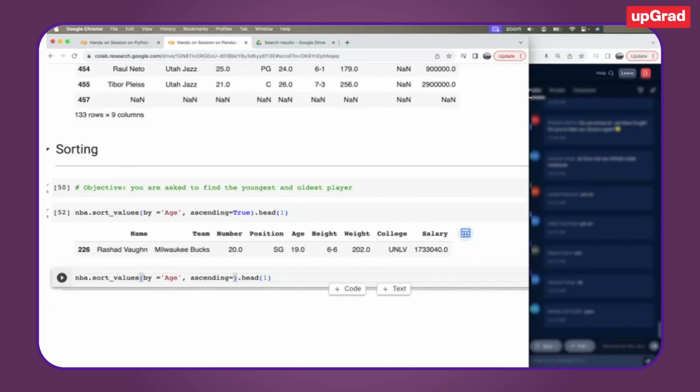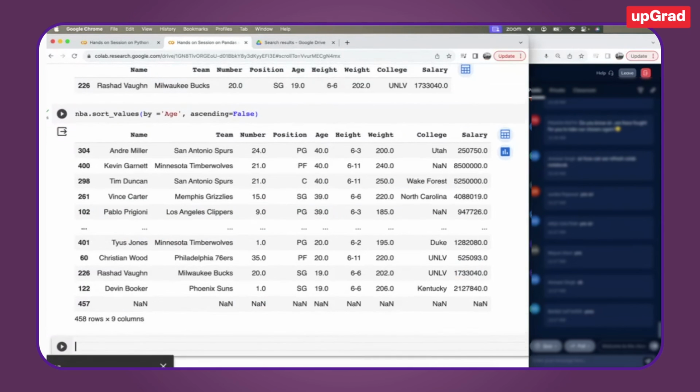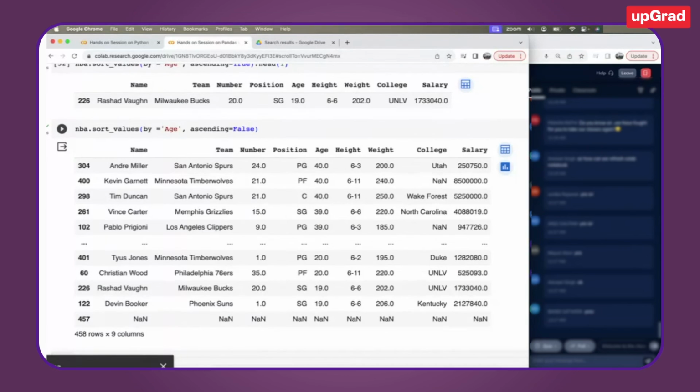To find the oldest player, we'll sort the data by age in descending order. For descending order, we'll write ascending false. Please check if, when writing ascending false, the data is sorted by age in descending order. Yes. And do you see the name of the oldest player? It's Andrew Miller.